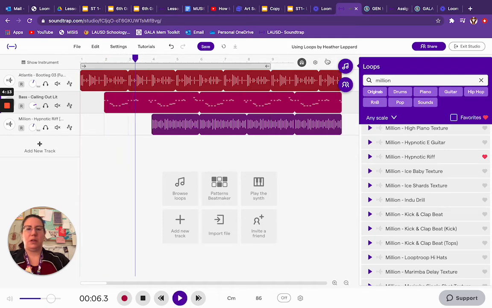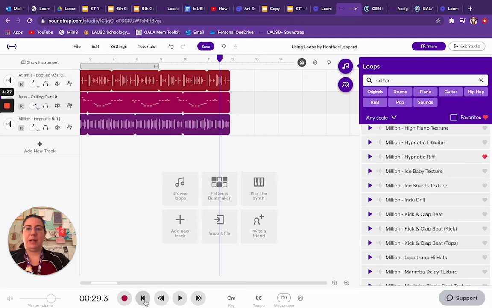Also, you might need to turn off the looping function here. Now, of course, if I wanted to, I could then add another track, or I could change my bass line or something else, but I'm going to keep it simple for today.